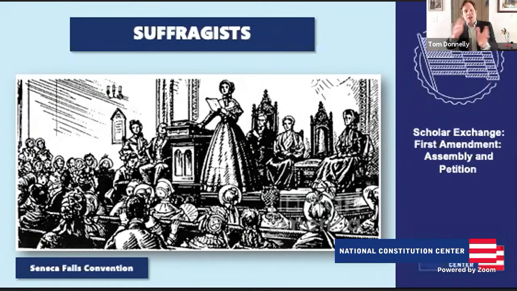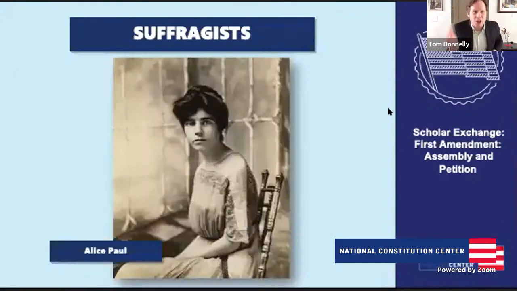But you're right, if we transition from this early part of the story to Alice Paul, what we see with Alice Paul in the early 20th century is a transition to even more aggressive tactics. There's an increase in taking radical action to try to really get the 19th Amendment, the women's suffrage amendment, to the finish line. And so what does Alice Paul do? Well, what she says is, we've made some progress, but things have stalled out in Congress. What Alice Paul and members of the National Women's Party need to do, we need to picket the White House.